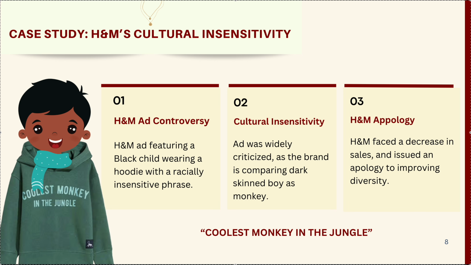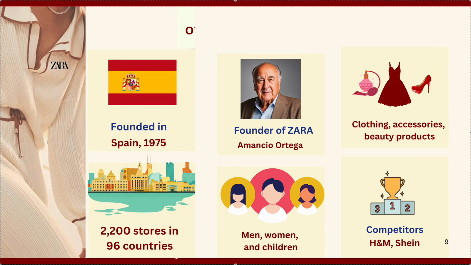Because of this culturally sensitive issue, H&M's sales decreased and it had to issue an apology and commit to improving diversity in the future. It was a mistake that H&M made, and it triggered a big case because of the cultural insensitivity. So let's continue to look at our second company, which is ZARA.